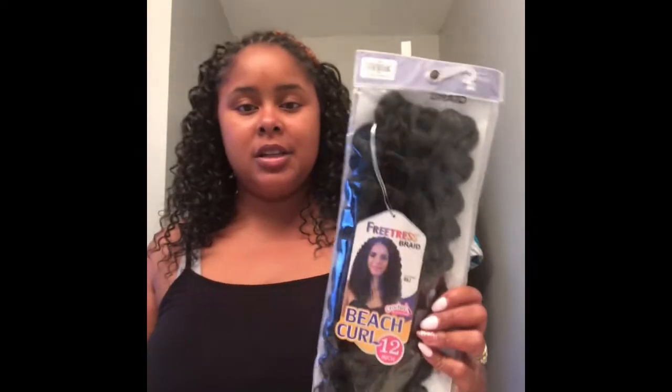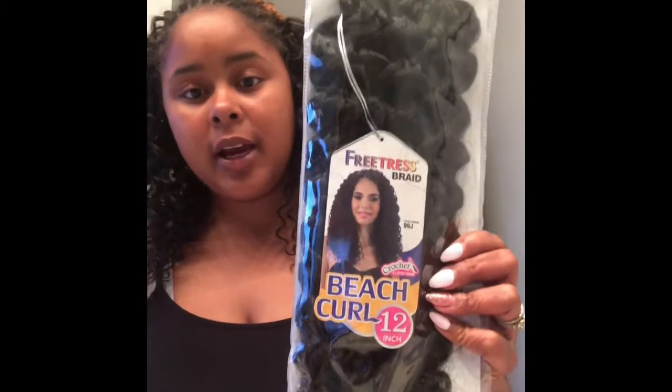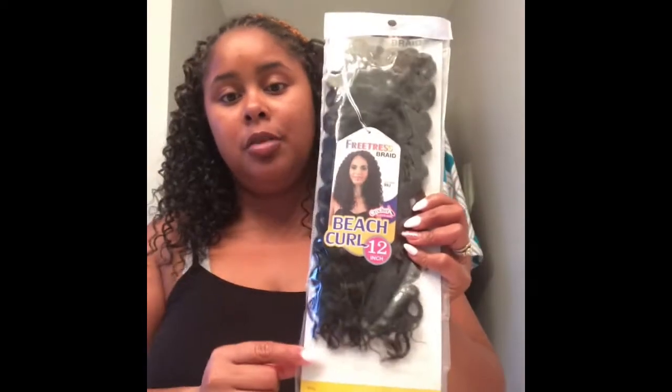I'm trying to get over one. But anyway, I figured it has been a while since I have done a crochet sleigh, so I figured I'll come on camera and do one for you today. We are going to be using the Freetress Beach Curl in a 12-inch color number 2.